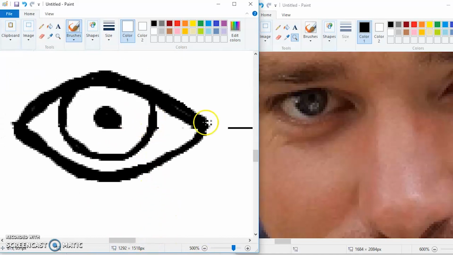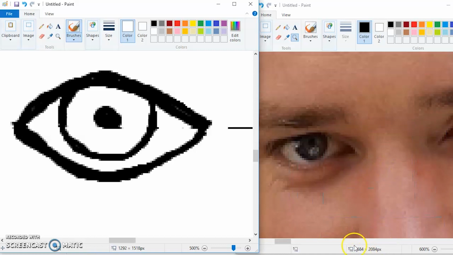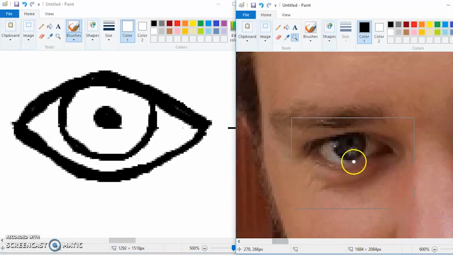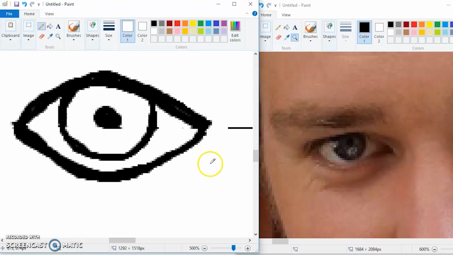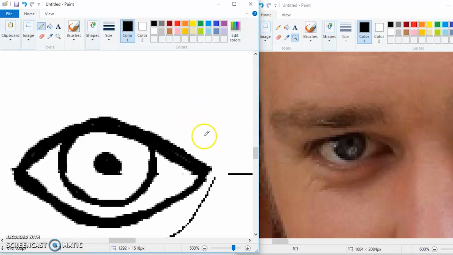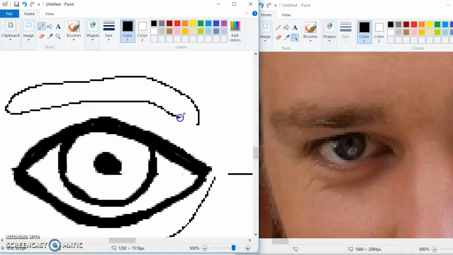There we go, so I've got the eye done. Now looking at my picture on the side here, you'll notice that there's not just an eyeball though, is there? There's also some wrinkly type lines underneath, and also the eyebrow above that there. So similarly, I'm just going to get the pencil and draw a thin, rough idea as to where I want this to go. So I want my wrinkle to kind of go from underneath here. Oops, choose a black. Wrinkle to go underneath here, and the eyebrow shape kind of starts there, and it goes across, along, and down, and over to there.